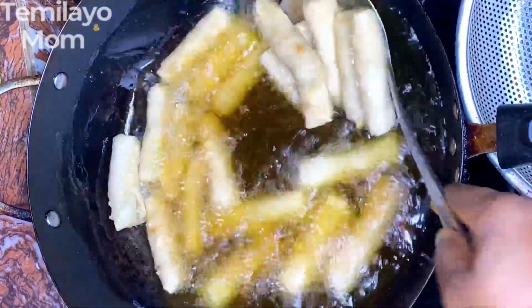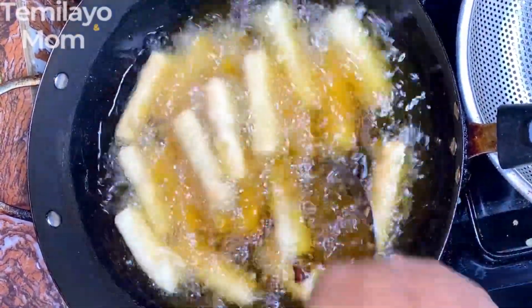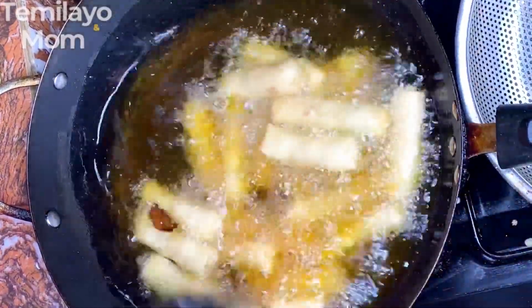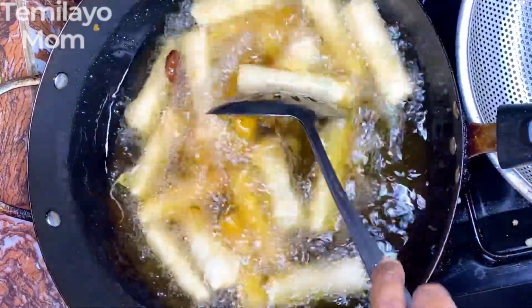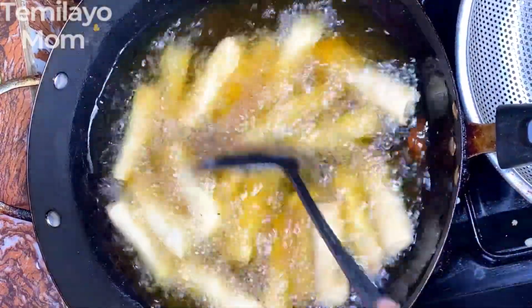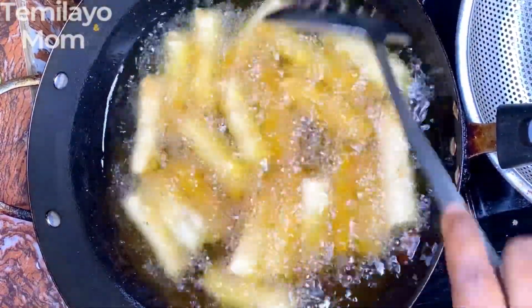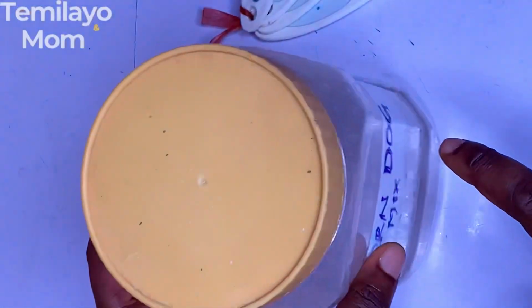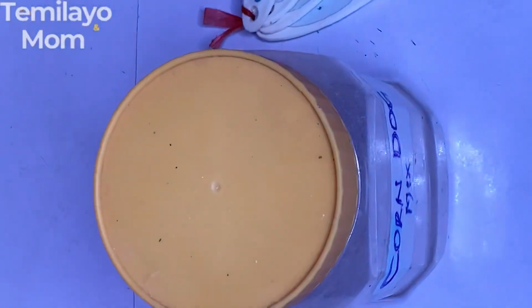Okay, another thing is, if you are not using a deep wok, if you are not using a wide wok, don't overcrowd. Okay, I added quite a lot. I think I added 15 to 18 pieces here because my wok is deep, my oil is much, and you can see it's not shallow, it's deep frying. That is what you want. You want it to deep fry just so all the areas can fry at once.